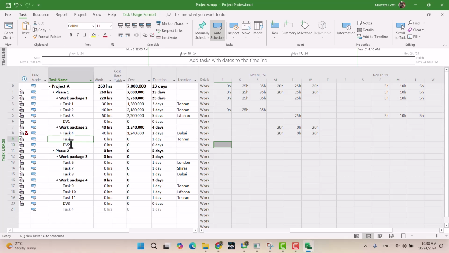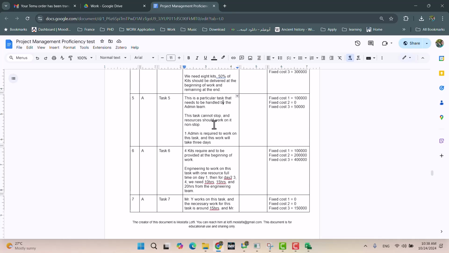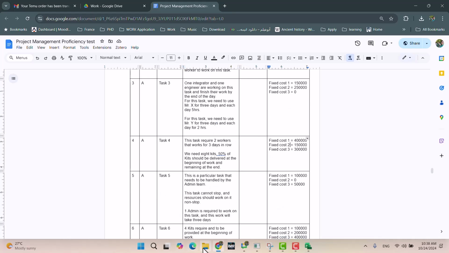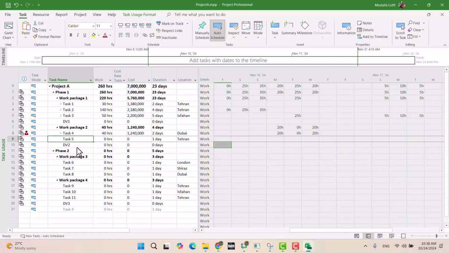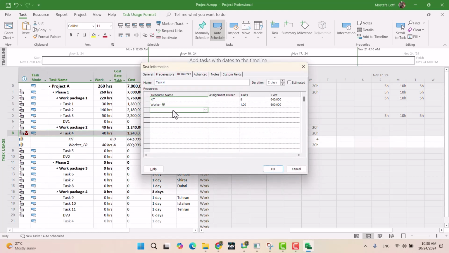Okay, next one, task 5. This is a particular task that needs to be handled by admin team. Forgot the fixed cost for the previous task. I'm getting old and keep forgetting stuff, guys.